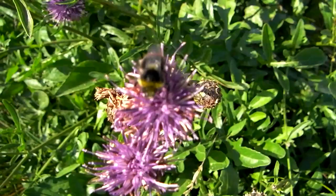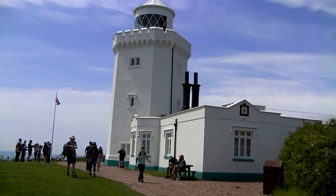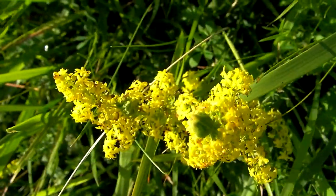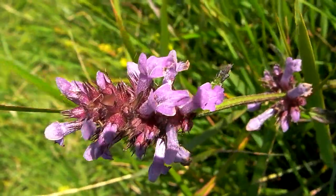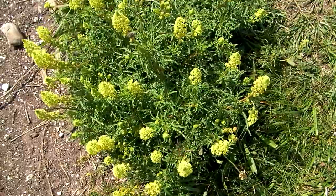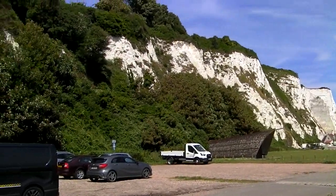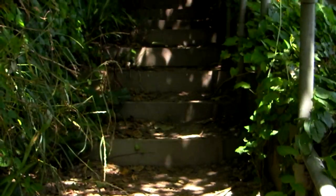What I like about coastal walks is that it's very difficult to get lost because there are landmarks everywhere, and even if you can't see the sea, you can hear the sea. It's not quite as tiring as you think either, because much of the actual cliff top is a relatively gentle plateau. The pathways are well maintained, although getting up there in the first place can be knackering, like at St Margaret's at Cliffe. But I had some homemade ice cream to psych myself up for the steep ascent.